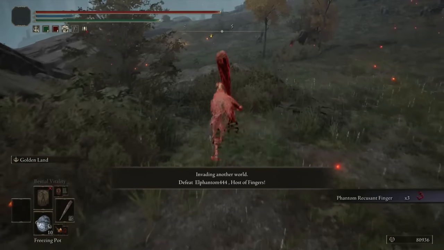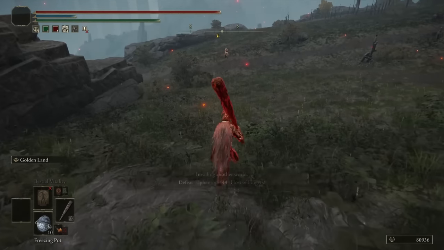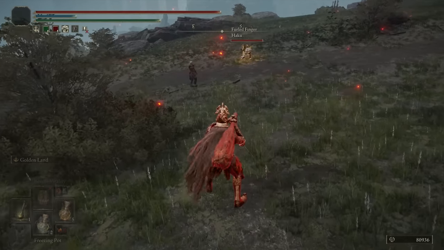Liurnia of the Lakes with El Phantom 444. Hello, El Phantom. How are you? Ooh, and you got a teammate. Haku. Hey. Hello.